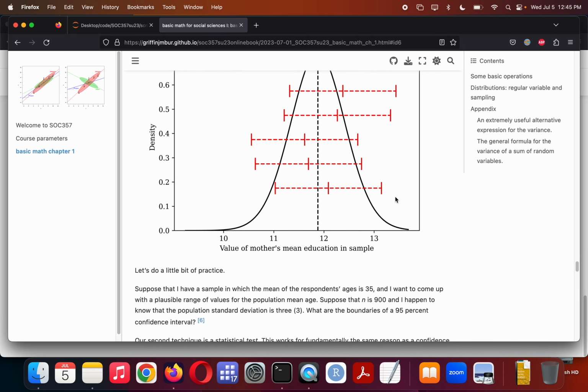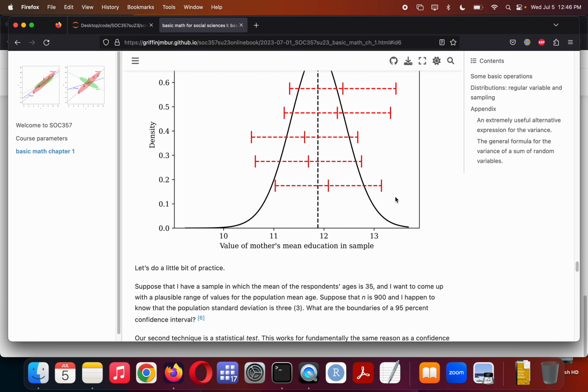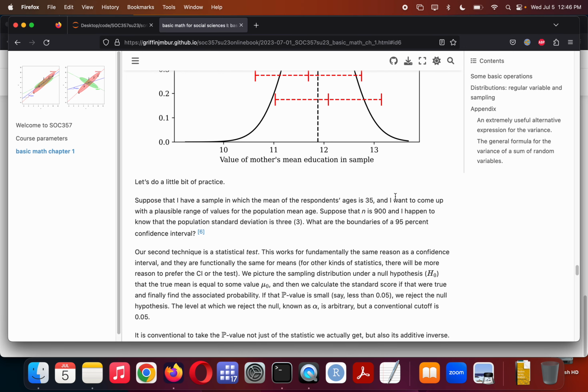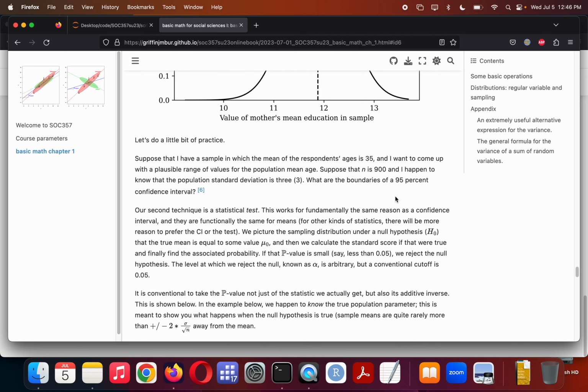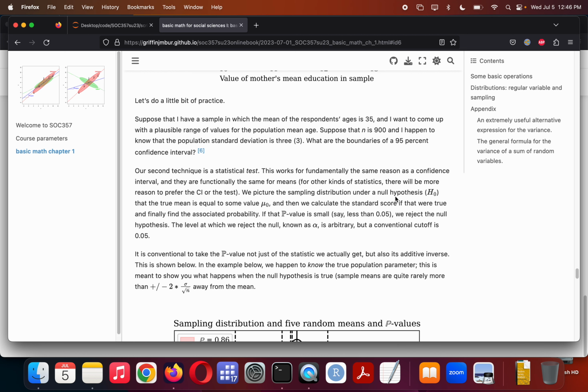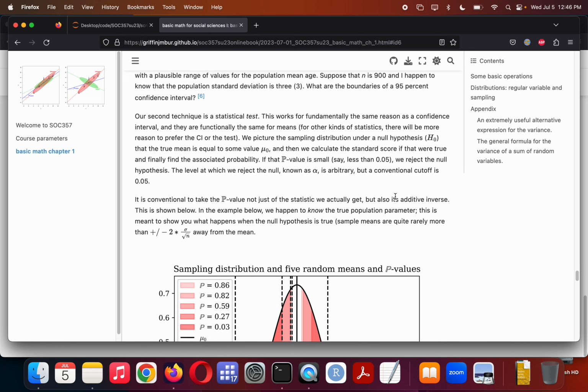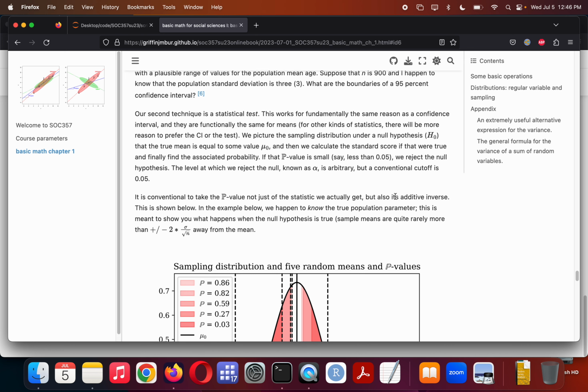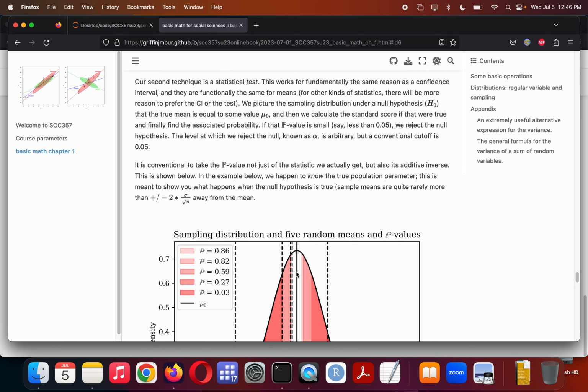But what if we wanted to, say, test a particular value of the population mean? So let's say that someone tells us that they believe that the population mean age is, say, 40 or something like that. How could we test that? Well, here, we actually don't need to guess at the population mean because we are stipulating one. We're saying that we believe the population mean to be some value. So this actually gives us an anchor or a location for the sampling distribution.